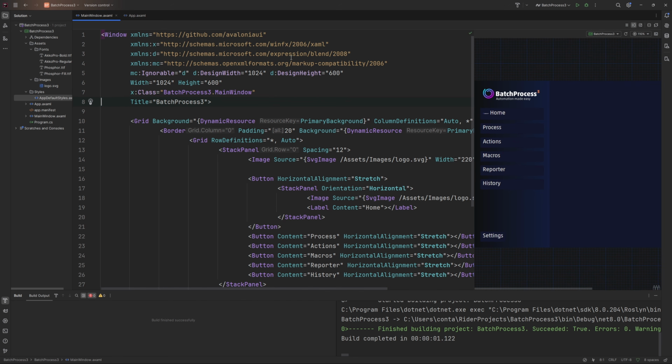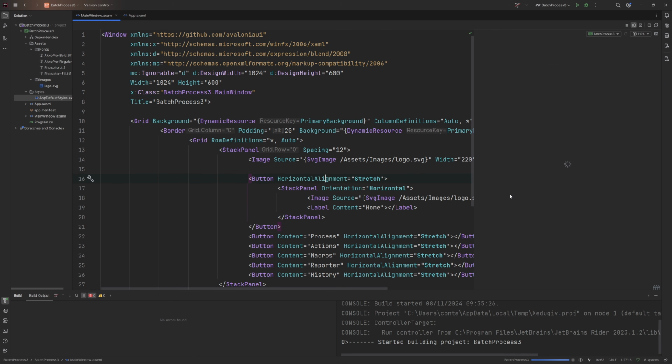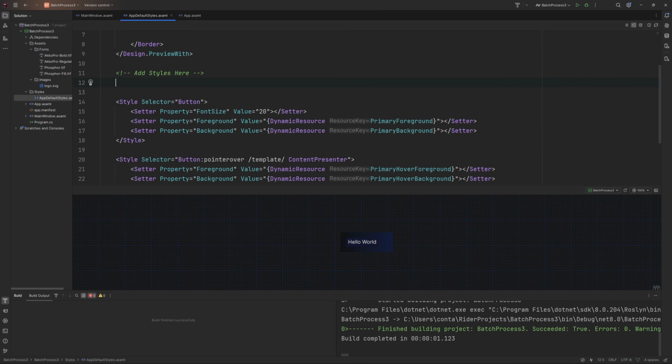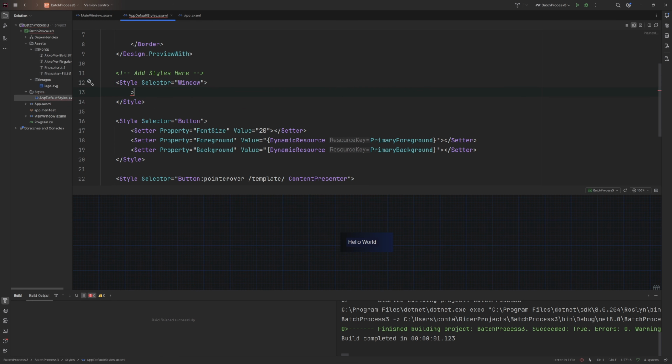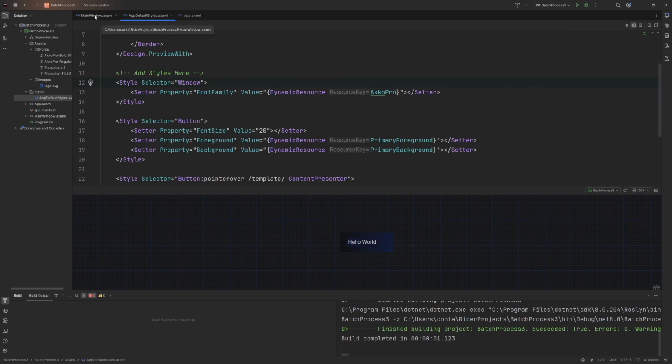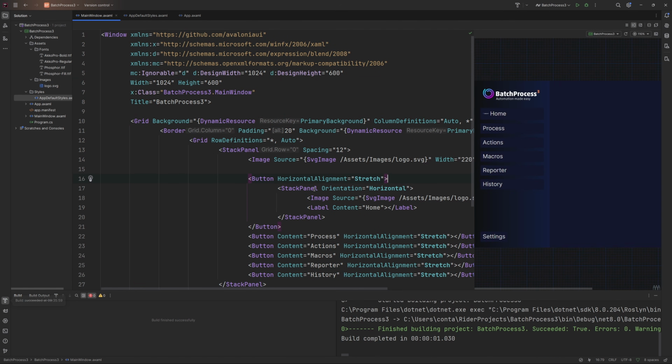But instead of applying it there, we don't really want to apply it in the window directly. We'll go to the default styles, and then here we'll just do the same thing. But as you know, we'll use a selector of window, then a setter with a property of font family. So we're doing exactly what we've just done, just in a style. And this allows us to just reflow the entire app's visual through styles and not through embedded windows and having to go into the XAML files. We can just edit a style or reapply a style and completely change the appearance of the app. We can see there after building, it shows up now correctly.